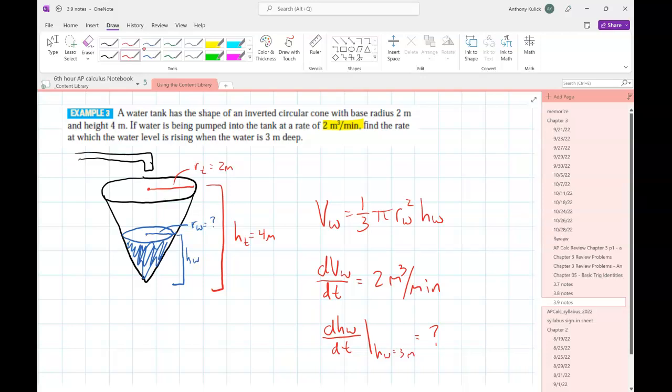So again, back to our conversation. If I differentiate with what I have right now, I'd have to use a product rule. I'd end up still with RW in my equation, which I do not know, and a dRW/dt which I also do not know. That'll be a big problem. What I want to do is find a way to get rid of the RW in this equation.